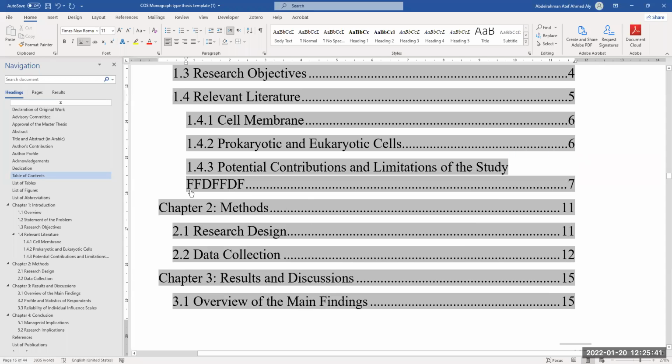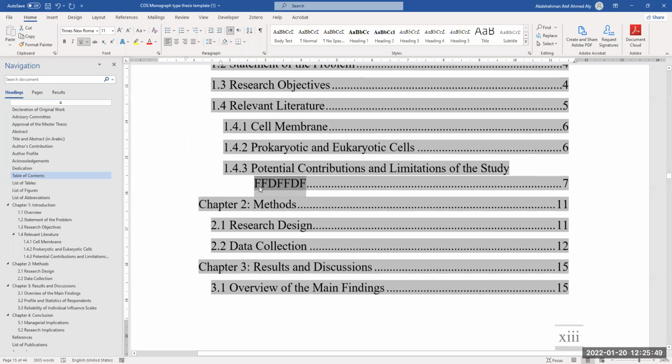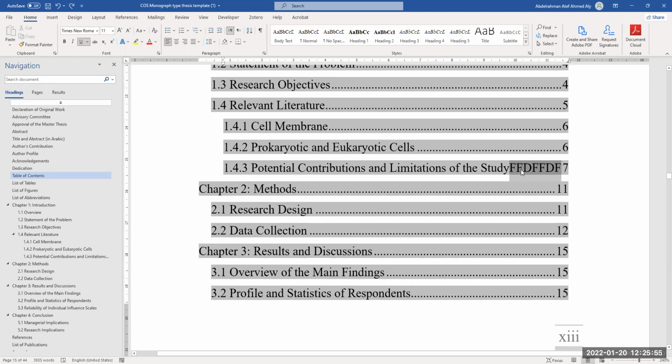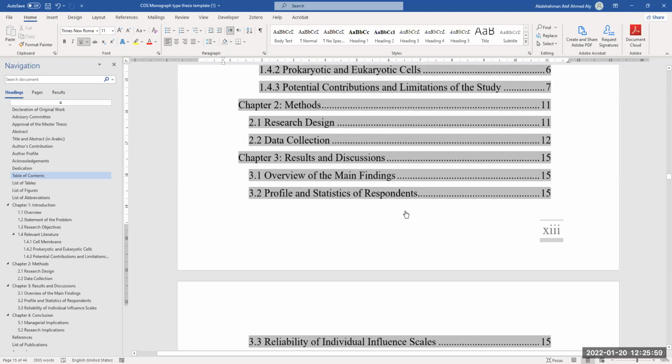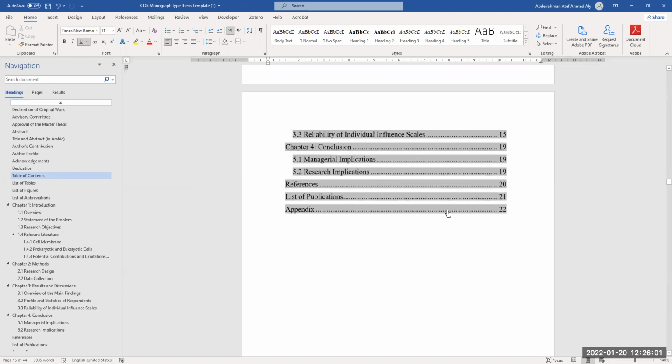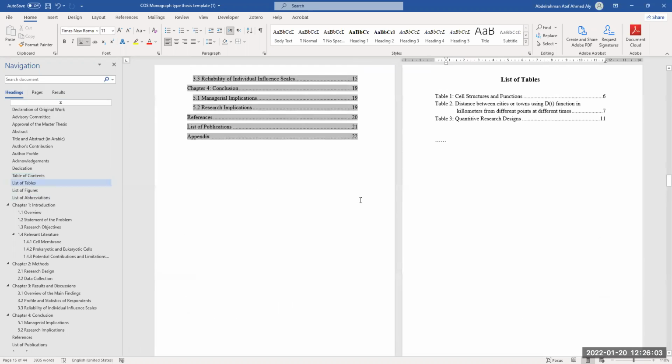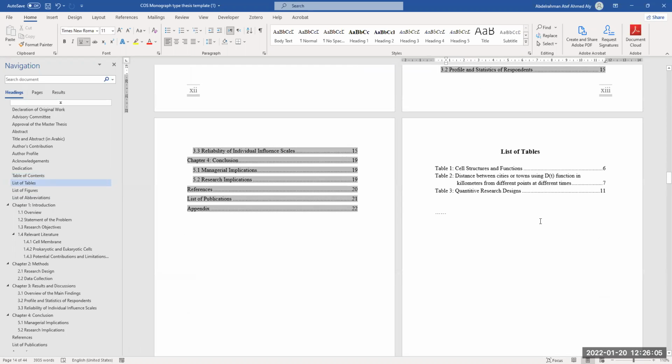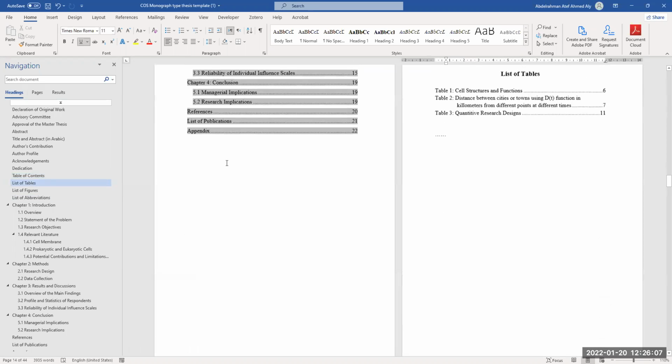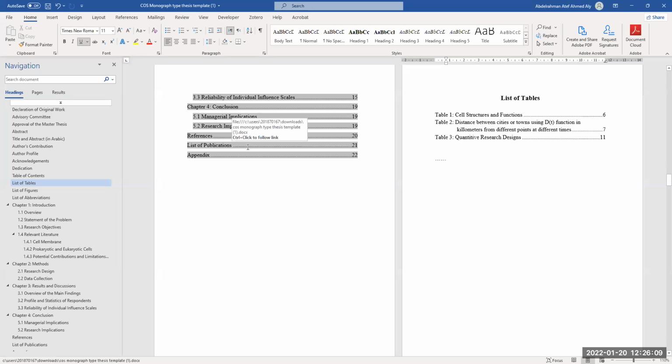And then you can align the second line using the MS ruler like this. So now it will align on the second line just below the word potential, and it will not clash with the page numbers. This is very important. I think a lot of students do have long headings, and it ends up clashing with the page numbers. I highly recommend, as you write inside the text, and we will show you how, that you keep updating the page numbers.